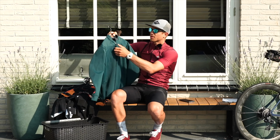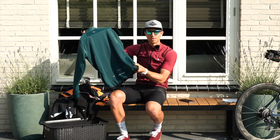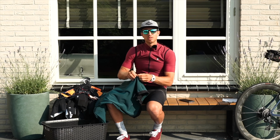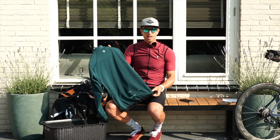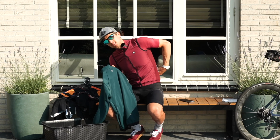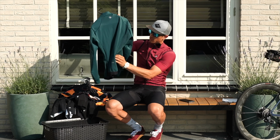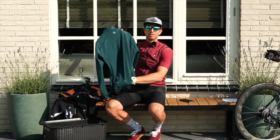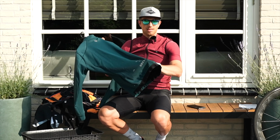Also, the big zipper at the front is very easy, but at the back these are super small zippers. So if you're riding with gloves, it's very difficult to open and close these zippers. And I tend to never stop on a ride. So when I want to grab some food, I want to do that while I'm riding, to access the pockets while you're riding and not have everything fall out. Because when you open up the zipper, it's kind of an open pocket on the side. I didn't find that very practical. Yes, everything that was in the pocket did stay nice and clean.